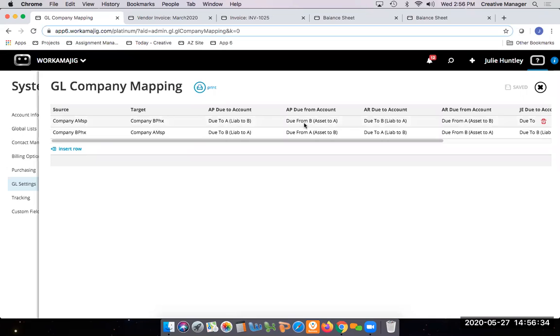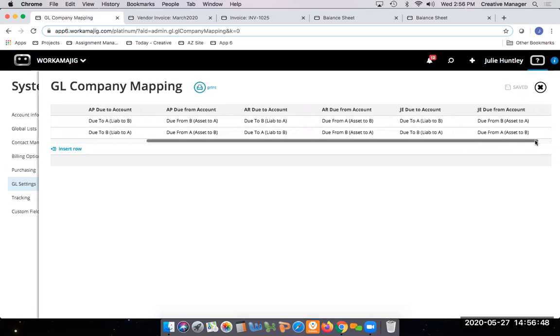So you would just continue going down the line, setting up the accounts payable due from company B as an asset to company A, and the same for the accounts receivable due tos and due froms. And then the due tos and due from accounts can also be used for journal entries.